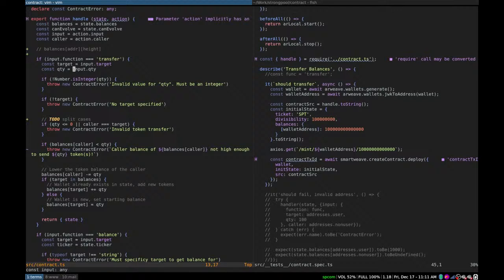So let's go ahead and just change this. I'm just going to go through. Yeah, let's do the transfer. Just implement transfer with that two-dimensional array, and then we'll go ahead and do the staking and unstaking.